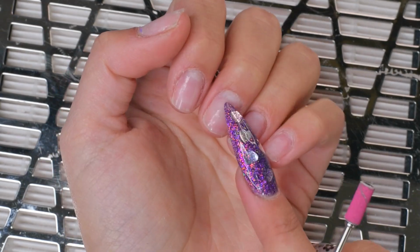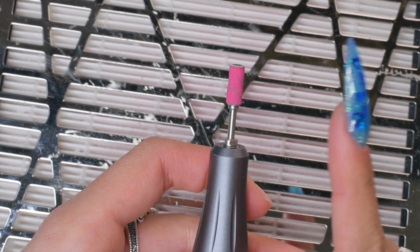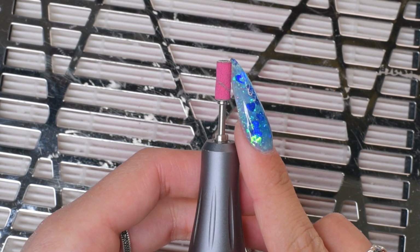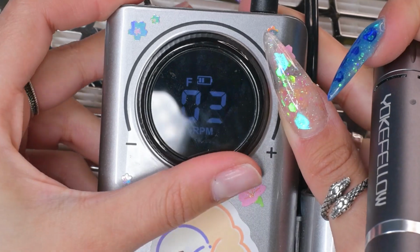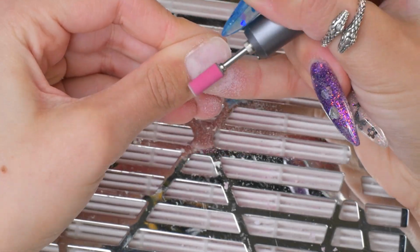But because there is a bit of leftover product on my nails, I'm just going to take my little 240 grit mini mandrel sanding band and quickly remove any leftover product, and I'm just going to do this at a pretty low speed.